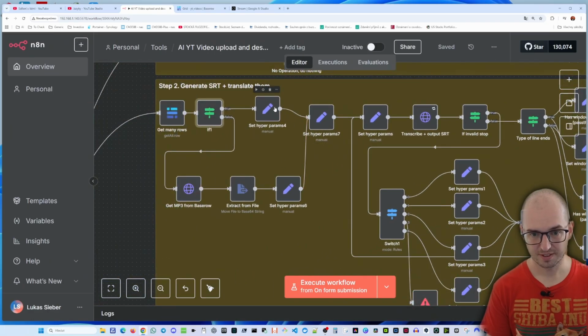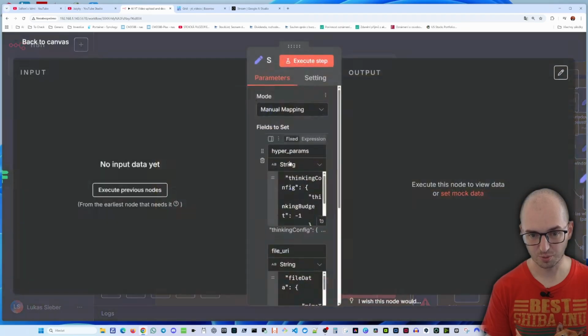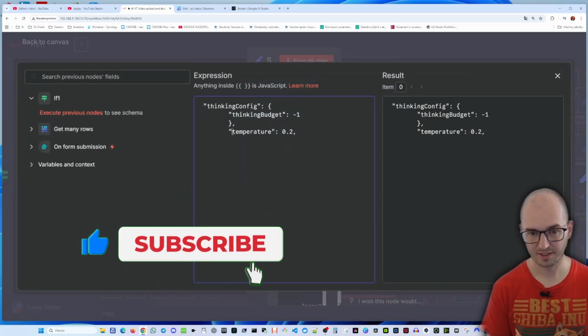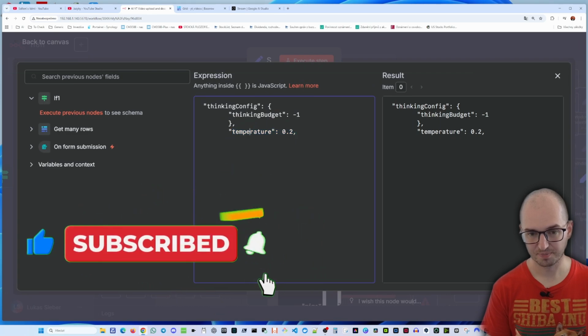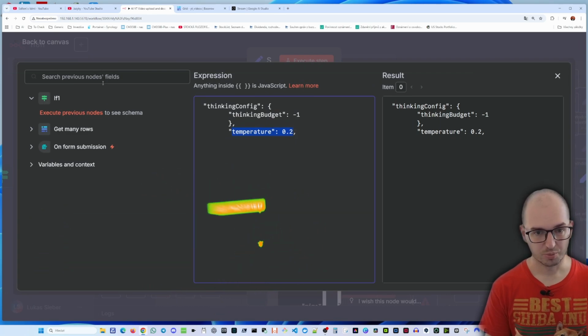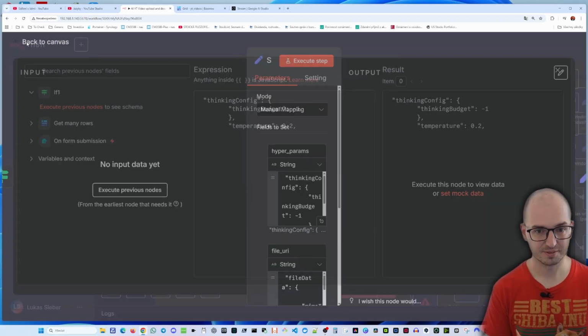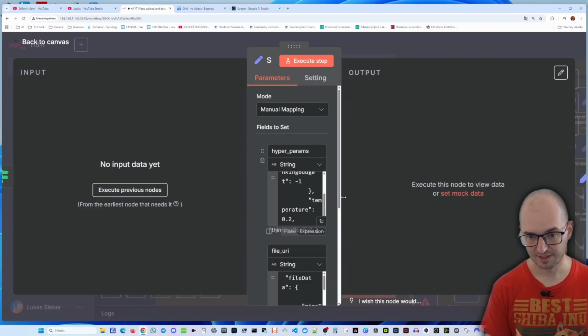It simply means that if we are doing it based on the Files API, then the only thing we have to do is pass, in my case, hyperparameters. Hyperparameters change how the model behaves, so we are simply saying whether we are allowing the model to think, and what the temperature is. Temperature influences how the model selects tokens, so the lower the temperature, the bigger the probability that the model will take the most probable tokens as next, which simply makes the model more deterministic.